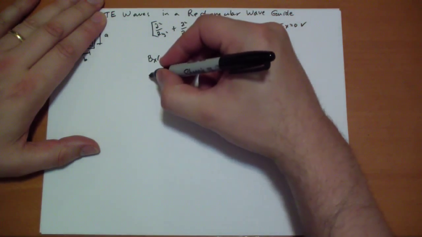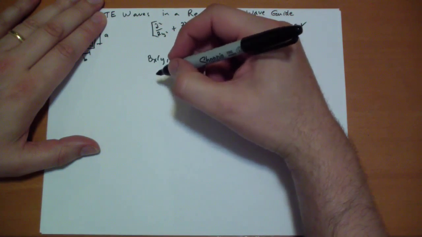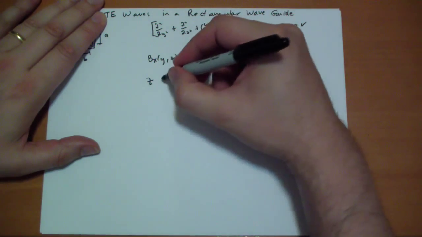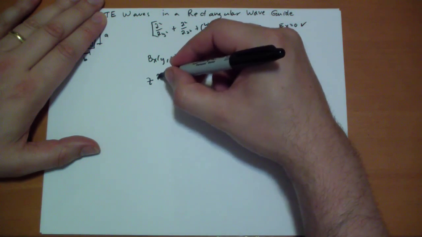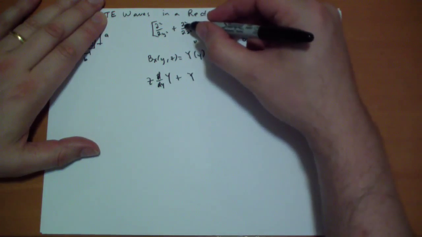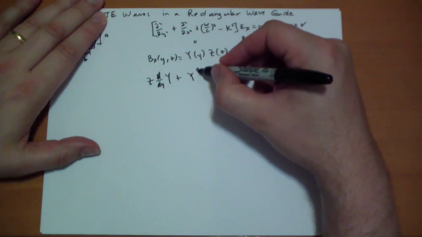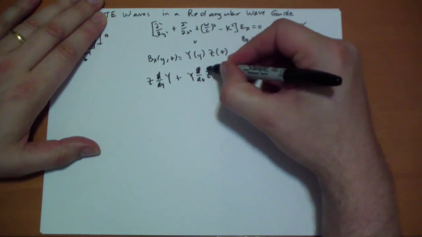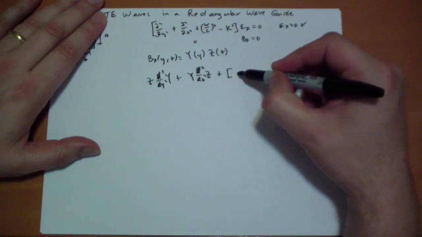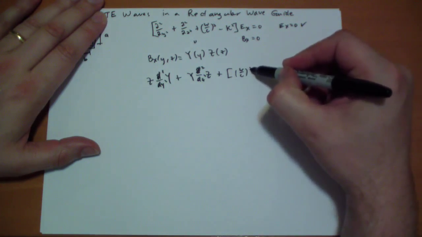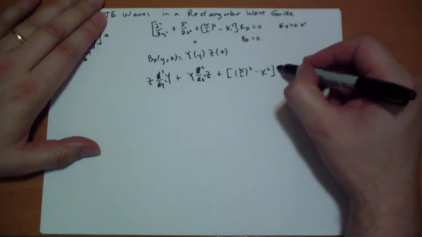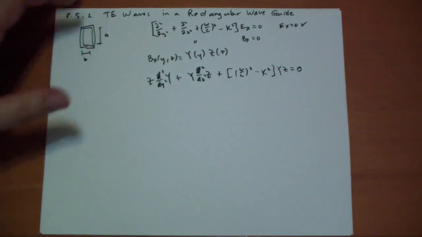So plugging this in to this guy up here. Well, D by DY squared is going to be Y. No, no, no. We're going to take the Z, it's going to stay constant and we have D by DY. This is Y. So, well, just straight D by DY of the Y. And same thing for the Z, D by DZ. Well, the Y doesn't depend on Z, so let's just take D by DZ of Z. These are squares. These are doubles, plus the fantastically not calculi-tic, if that's even a word, equals zero.